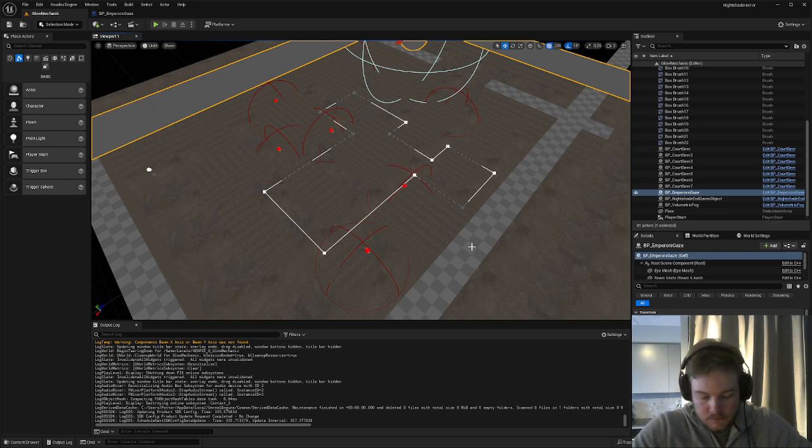I'm going to do it. I can always adjust the derived class, the class that the blueprint will derive from, later, right?